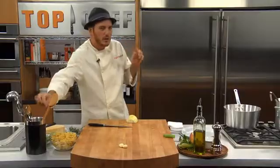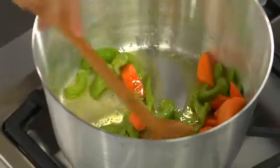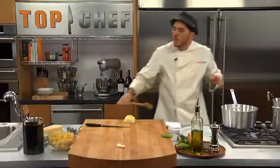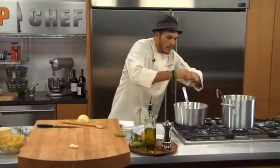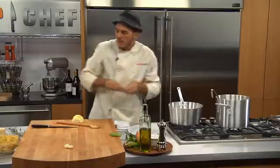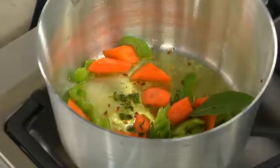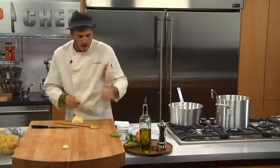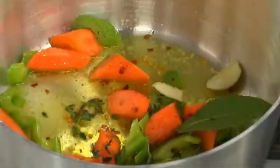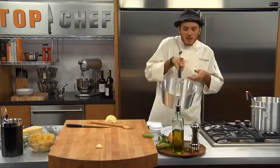And you can also hear the soup doing its work already. So we're just going to toss it around a little bit. Smells so good. We can maybe add a little bit of aromatic, some beautiful thyme and bay leaf into there. And then I like to spice things up, so we're gonna add some chili flakes. Nice. And we can't forget about the garlic. I really don't want so much garlic, so I'm just gonna crush it and put it there, and then I'm gonna remove it later on. So just to impart a little bit of flavor. You can see how beautiful that looks.